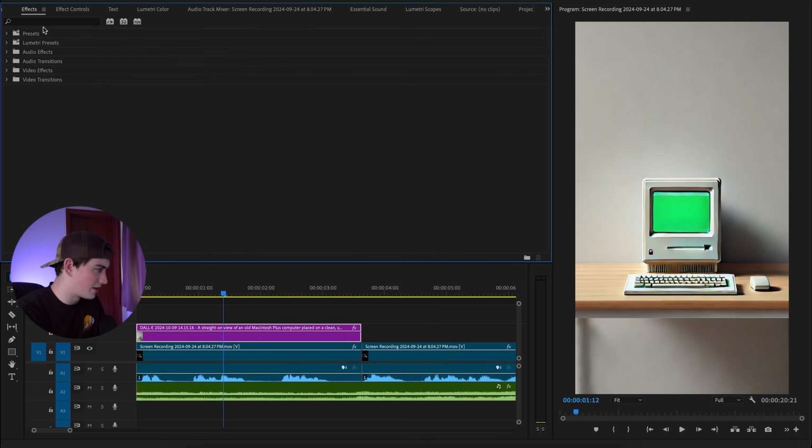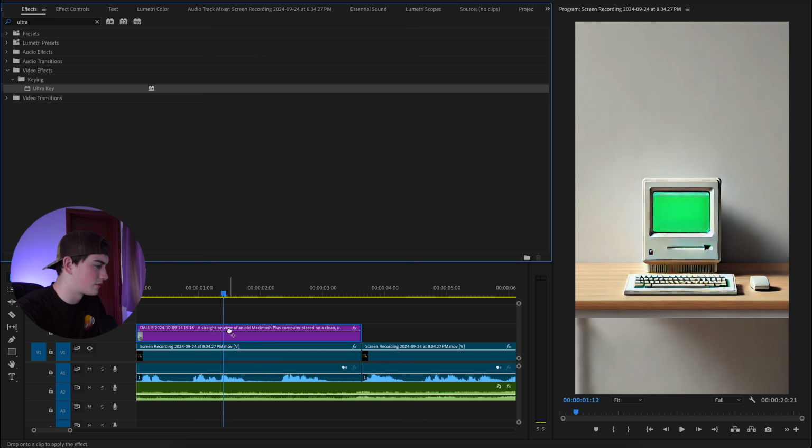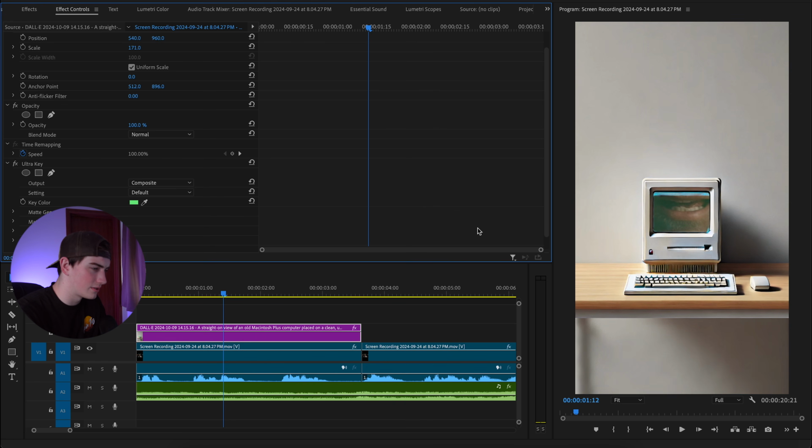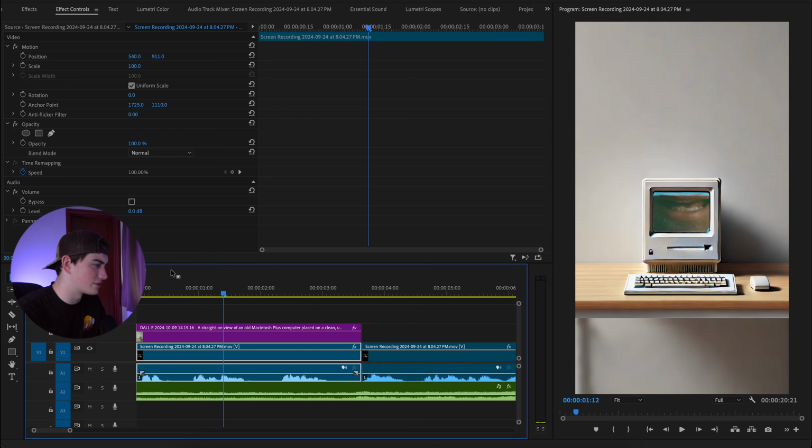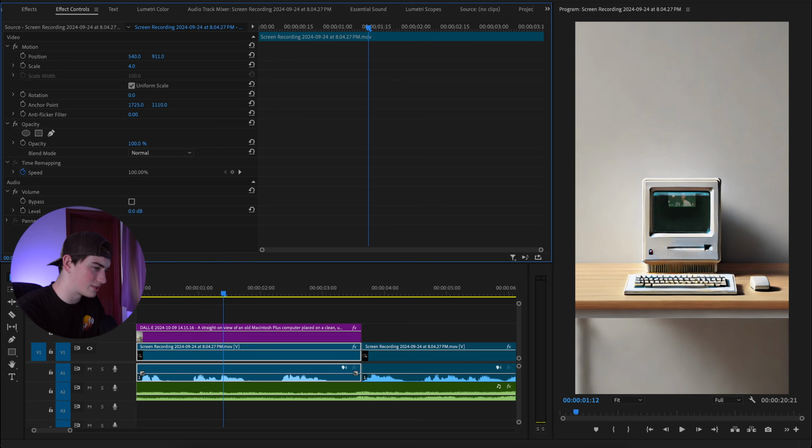Go to your effects, Ultra Key to take out that green screen, color pick the picture. So you can see it's a little crappy. We'll fix the mask first. Let's scale down the video so we can actually see how it would fit. Probably gonna zoom in a little bit more, but we can do that with an adjustment layer so that we don't have to keep going back and forth.